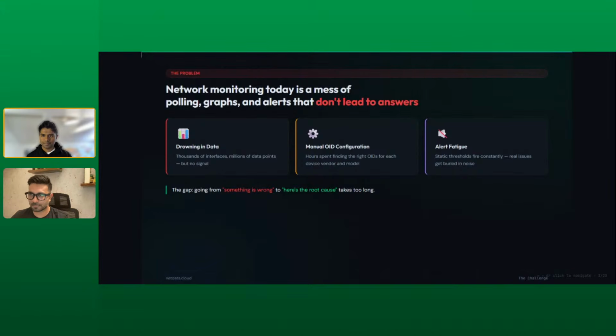And the main crux of the matter is, what is it that you need to do to get to the root cause faster? At the end of the day, that's what you're looking for, not another dashboard, not another feature. It's about how can you reduce the time it takes from something is wrong to here's the root cause. So this is what we've been trying to do with a few of the different features that we'll be talking about today. And there's also a bunch of other features that will be coming soon, which we will just have a brief teaser about.